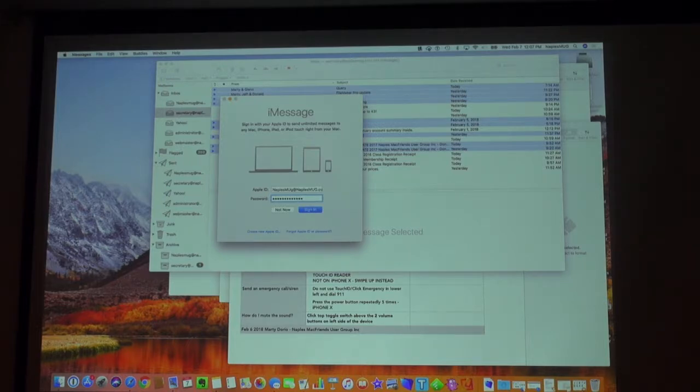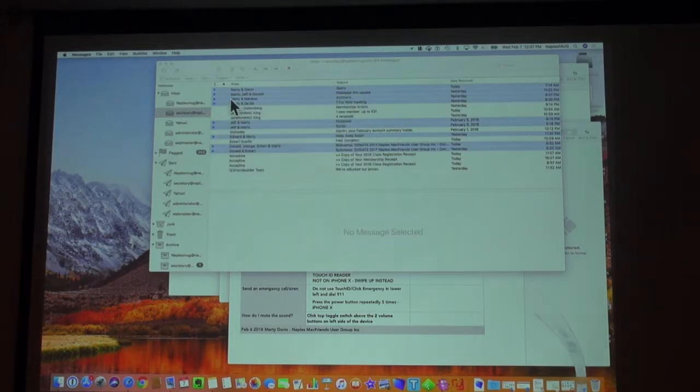I don't even know. Sign in. That didn't work. What did I type? I typed that wrong. Oh, but you're asking me on my iPhone anyway. Does it matter which iPhone? It probably matters because everything's different on all these devices. Yeah, I can't sign into iMessage. Why can't I sign into iMessage? All right, so I'll use my iPad here. No, there's nothing there.